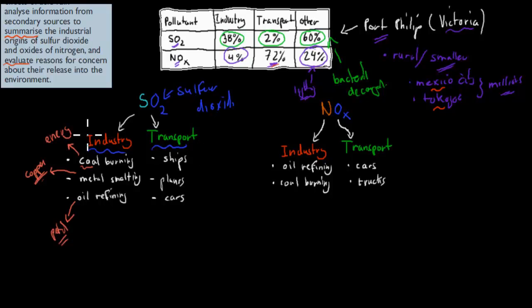For transport, and again, this was not the vast majority, so it says 40% of the total came from Port Phillip, came from industry, and then 2% came from transport. I think, like ships, planes, and cars, because I mentioned earlier that petrol itself has a bit of that sulfur in it as well. So when they combust their petrol, they would release a tiny bit of sulfur as well.